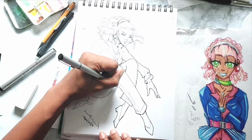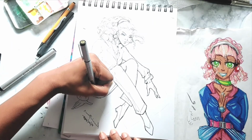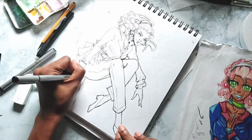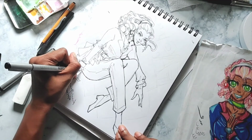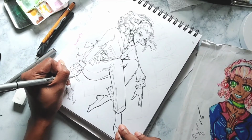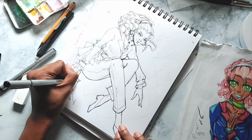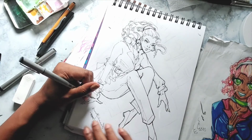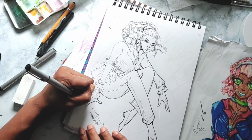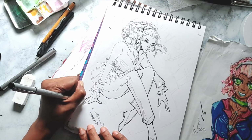You can see how this was already popping out. Well, so far so good. My phone's not out of space, so I'll probably just, like I said, upload this pretty raw.